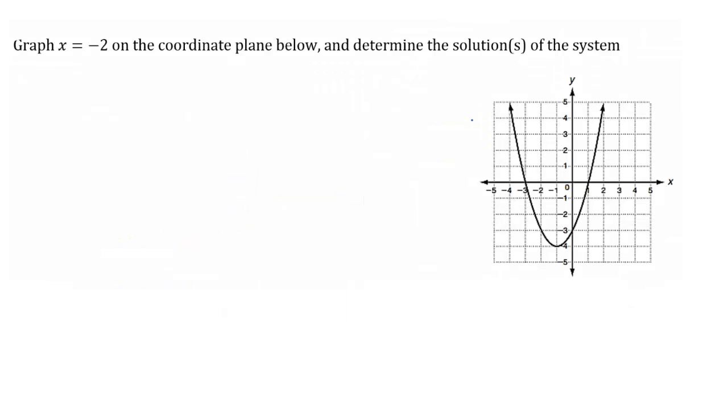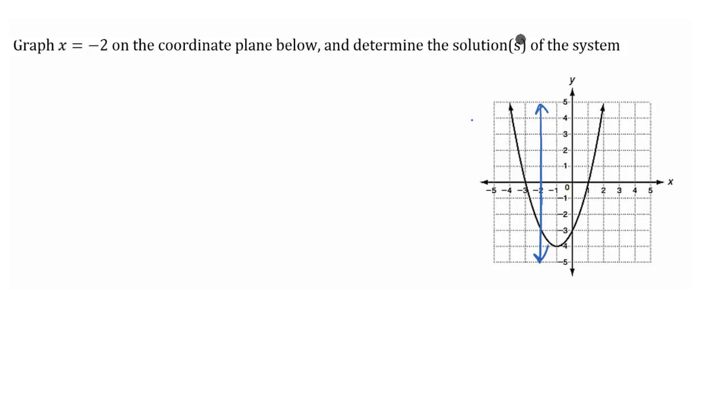The second question, we want to graph x equals -2 and determine the solutions of this situation. So if we need a line that is x equals -2, that means we draw a line through the x-axis where x equals -2. So that's going to be right here. So I'm going to draw a vertical line. That's what it ends up being. And that goes through the x-axis at -2. So all the points on this line are x equals -2.